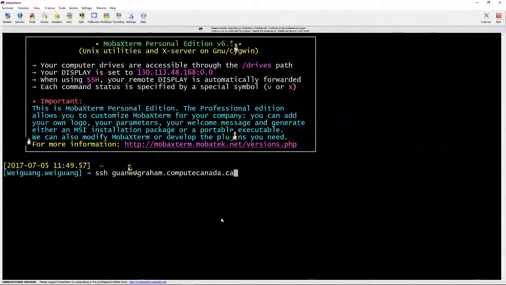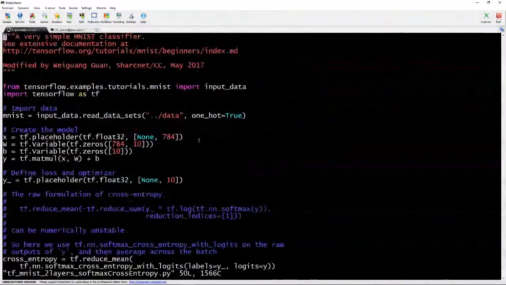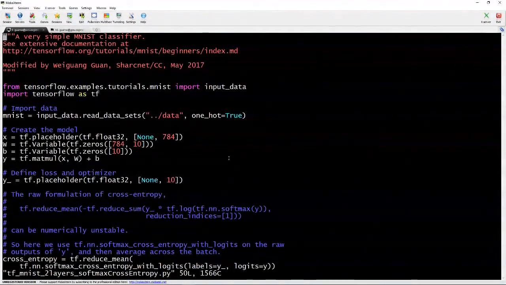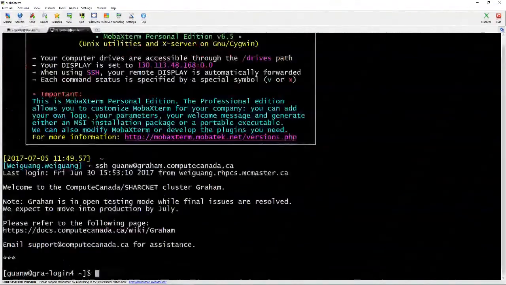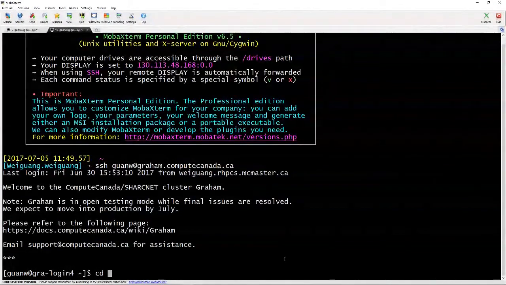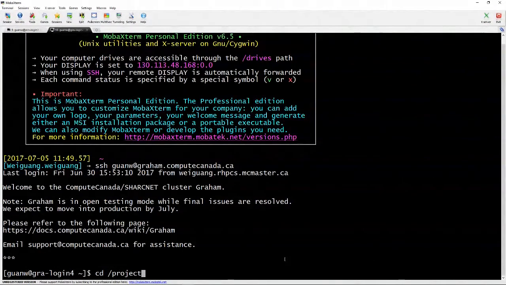First of all, we log in to, okay. So this is the code. But first, let's see project 1.